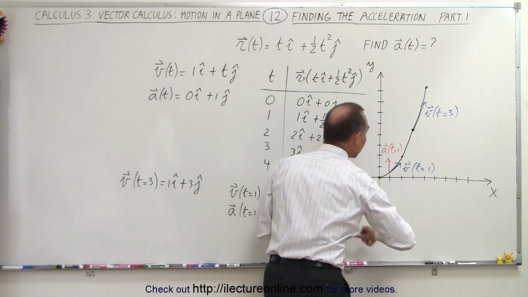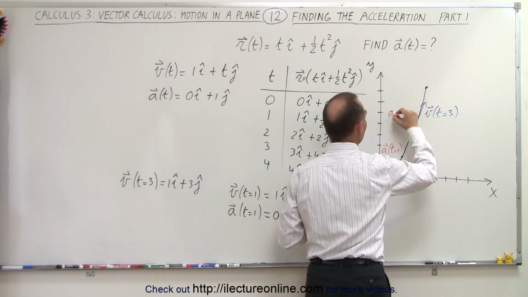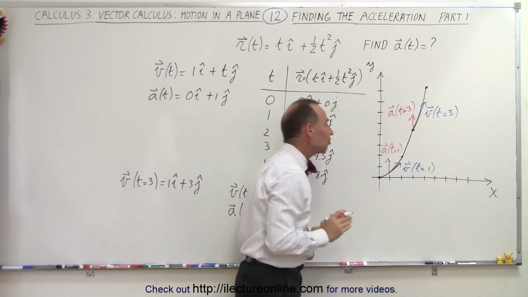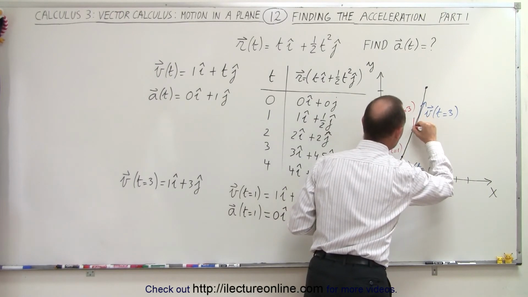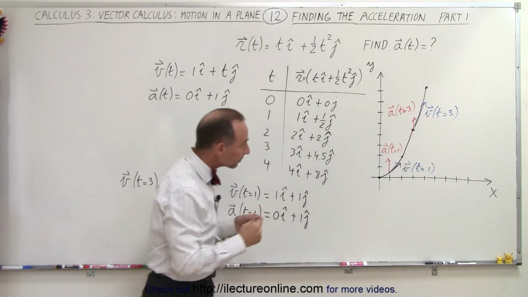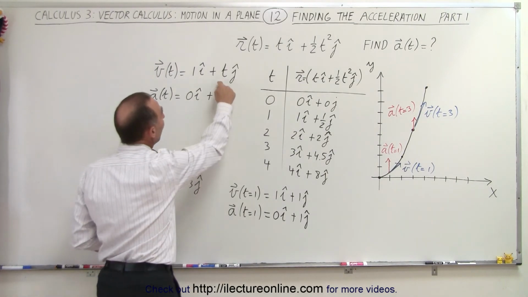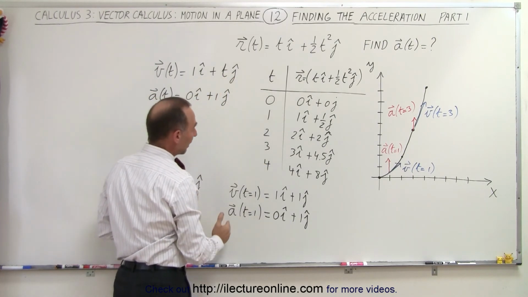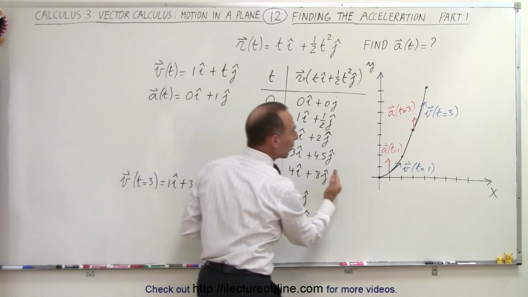Where did my pen go? So my acceleration vector will still be like this. That will be a when time is equal to 3. In other words, there's no change in the acceleration vector. And that's a little bit crooked. Let me try that again. There, a little better. So notice my velocity vector is constantly changing because the y component depends on t. The x component will always be 1. And my acceleration vector will be 1 in the y direction no matter where we are on the curve.